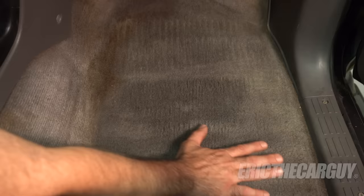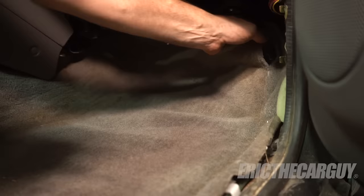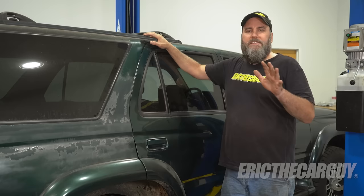One of the things I mentioned was flood vehicles — vehicles that have been submerged underwater. The way I pick up on these is that many times, as soon as I get in the vehicle, there's a distinctive smell — it smells like mildew, smells a little odd. That might cue me in that there's an issue. Or just the opposite: if there's a lot of perfume smells, like somebody tried to cover up an odor, you might notice that. What I do is run my hands along the carpets and feel for any moisture or wet spots. If I find them, I pull back the carpet and inspect underneath — they may have cleaned the carpet, but underneath it's not likely to be clean. That gives you a better idea of whether the car had been underwater.